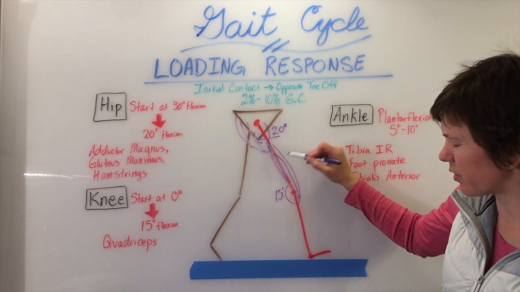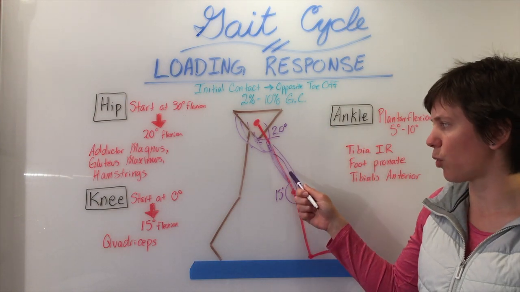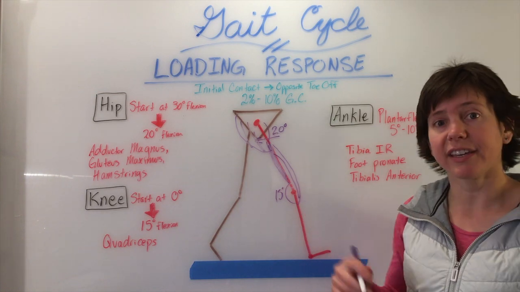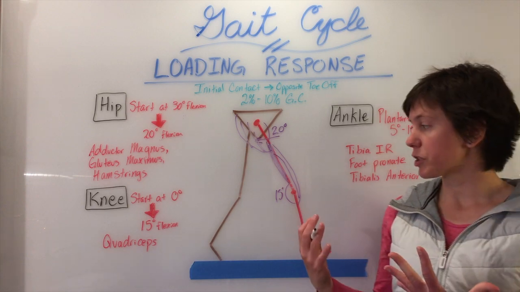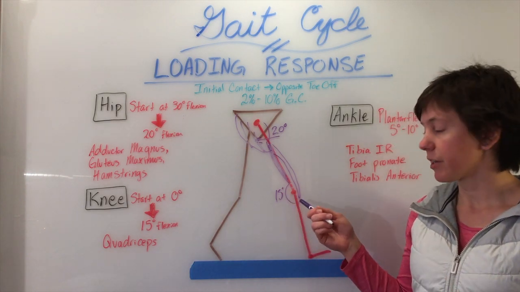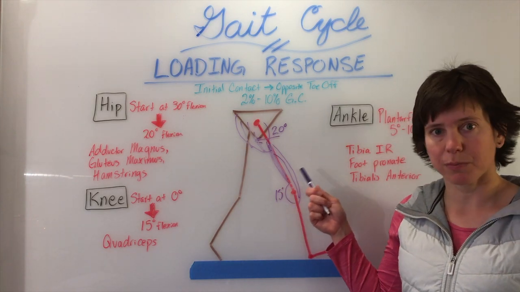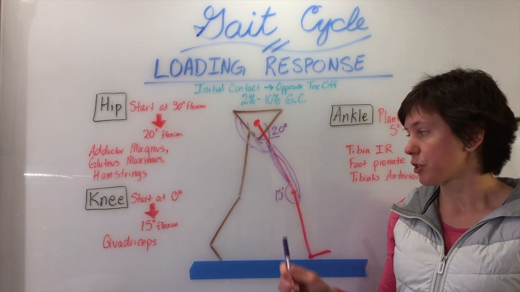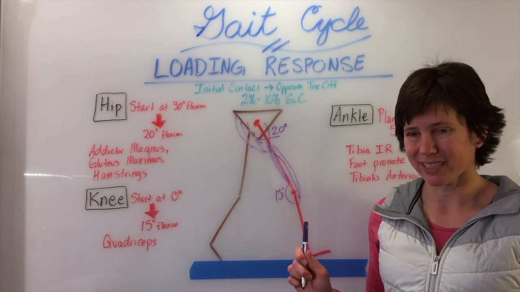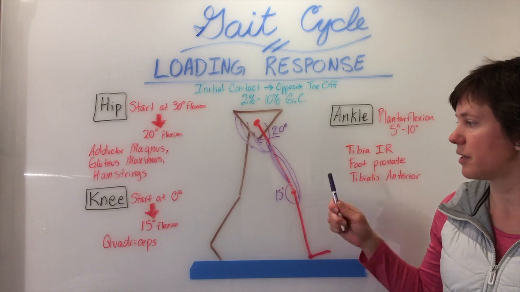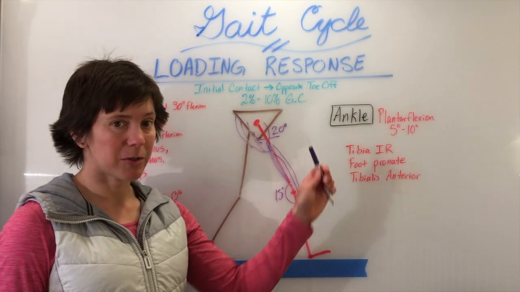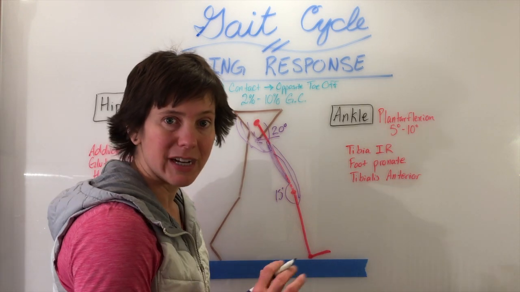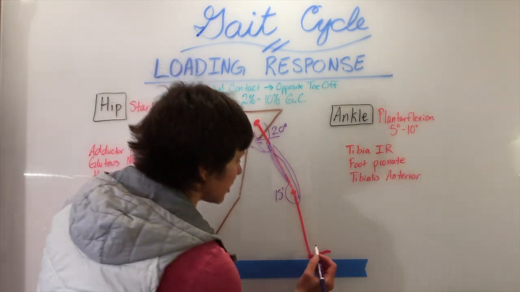Now I bet you're wondering, why the quadriceps? I thought the quads help with knee extension. Well, they do, but when you're weight bearing, there's so much gravity and weight on the knee joint that the quadriceps are working eccentrically to straighten the leg to keep it from collapsing. So the quadriceps are active to help stabilize the knee. For the ankle, it is going into about 5 to 10 degrees of plantar flexion.